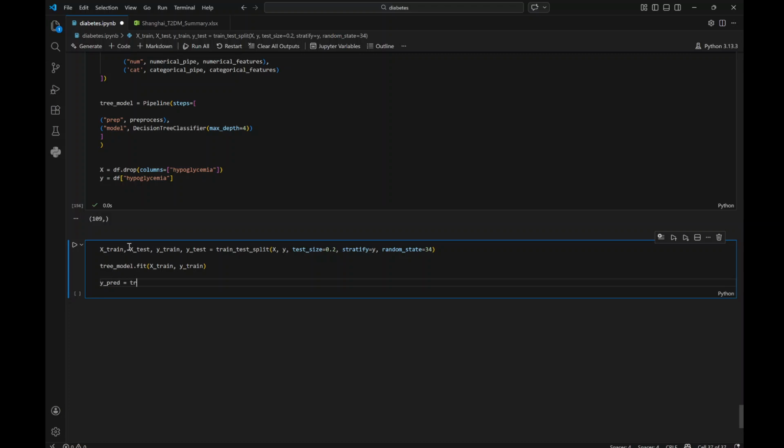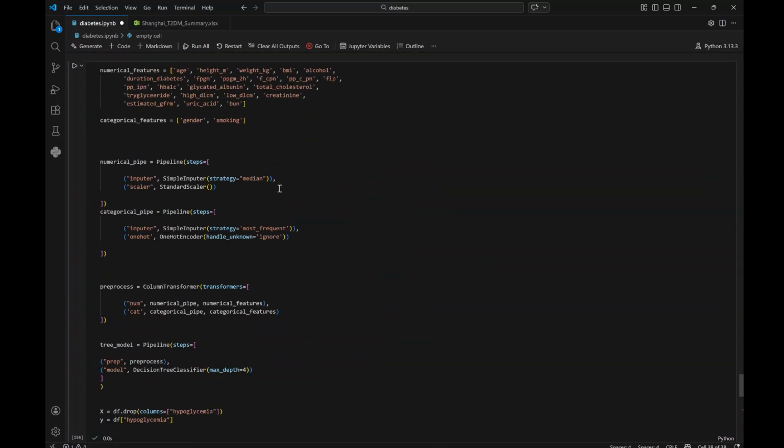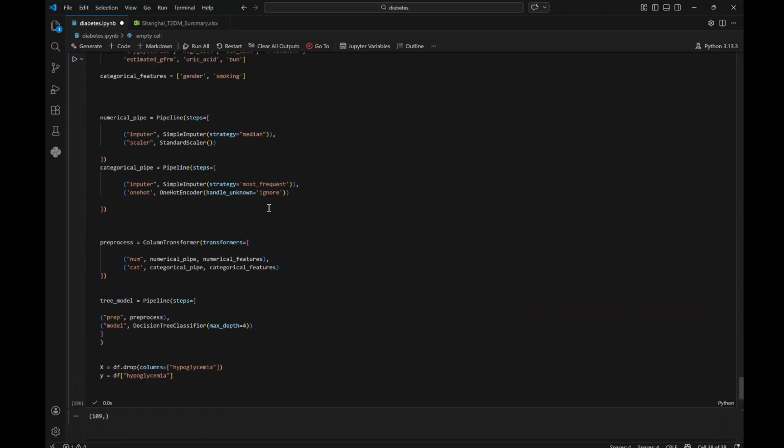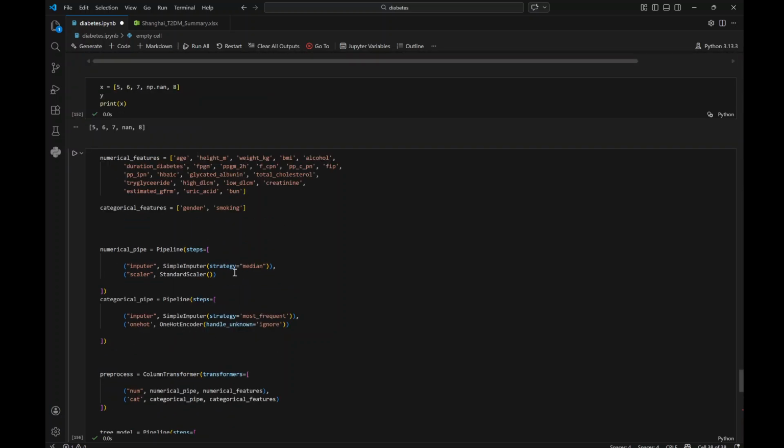It's going to be tree model dot predict x test. Cannot use median strategy with non-numerical data. Oh, what's the issue? Median pipeline of numerical features. Oh, sorry, we didn't remove alcohol.